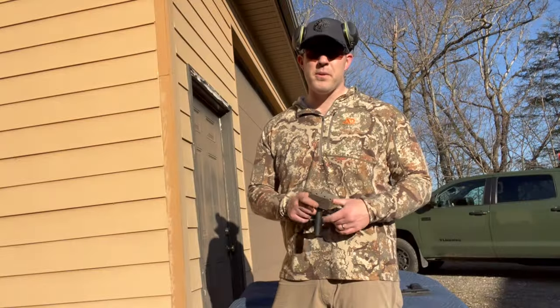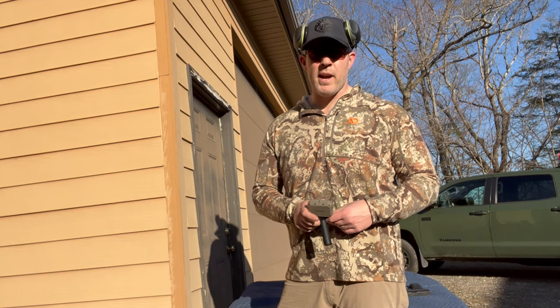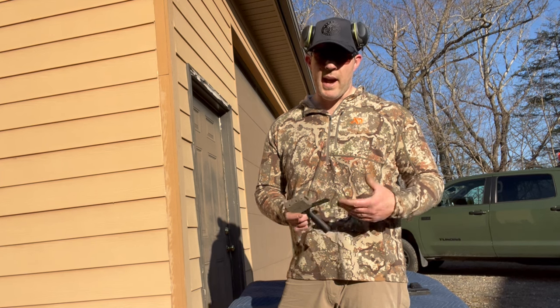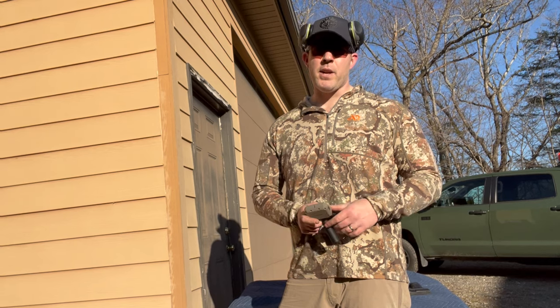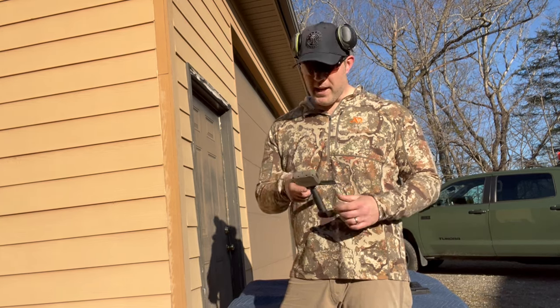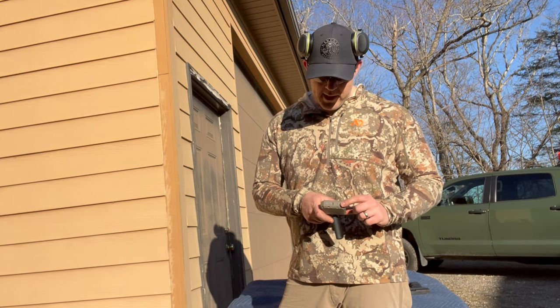I like it. So let's do some pistol. Personally, I don't really have a use for chronoing pistol rounds, but if you shoot pistol matches, you may have to consider power factor, and one of the ways you're going to get that is by knowing the weight of your bullet and how fast it's going. So let's go ahead and see how this does with a couple of shots from my Springfield XDM.